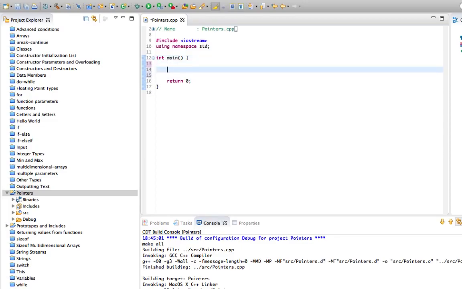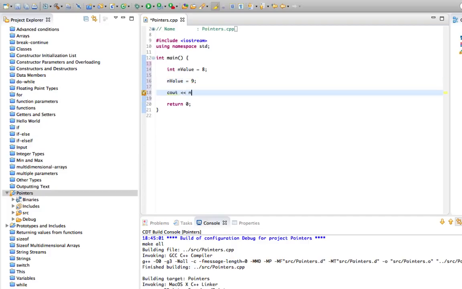So let's declare an int here. I'm going to say int, I'll just call it nvalue, the n just standing for integer, and I'll assign it a value, let's say 8. So here you can think of this as being like a bucket that we've put a value into. We've allocated some memory, and the amount of memory we've allocated is controlled by the fact that we've got an int here. And of course we can change that. We can set the value to something else and so on, and we can output it.